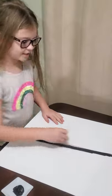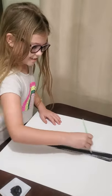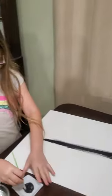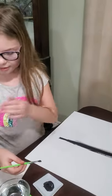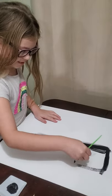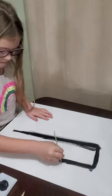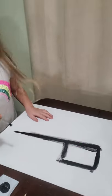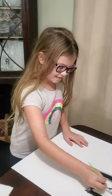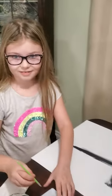I'm just gonna go up and down, up and down, up and down, up and down. This is gonna take forever, and probably all of this paint, but it'll be worth it at the end. Again, this is gonna take forever, and probably a whole day.